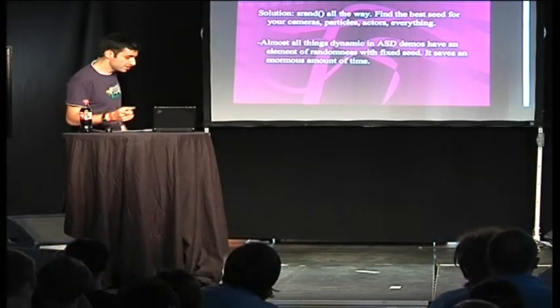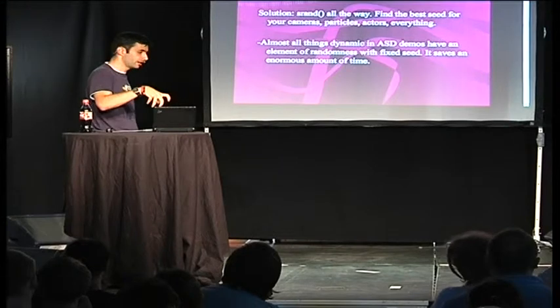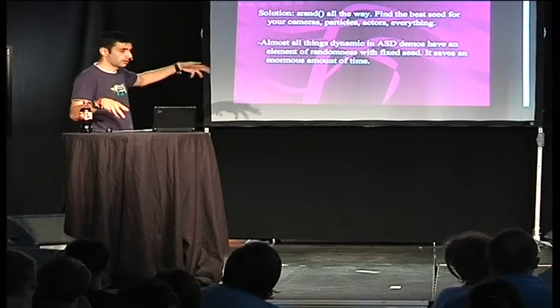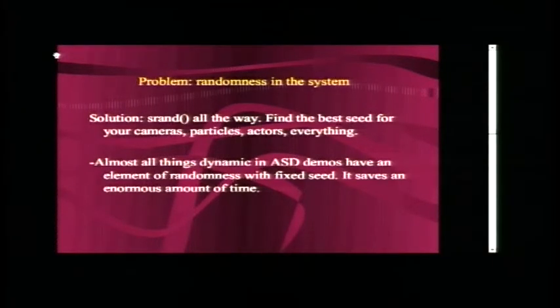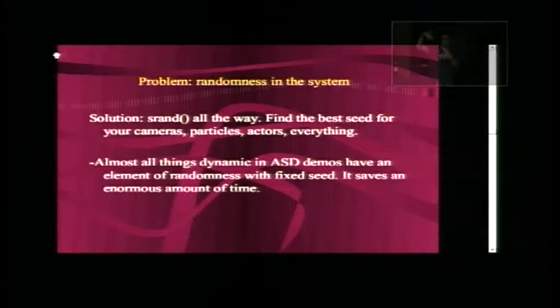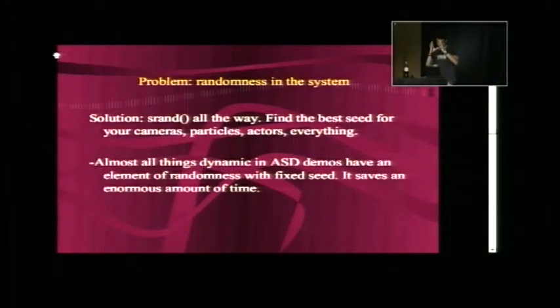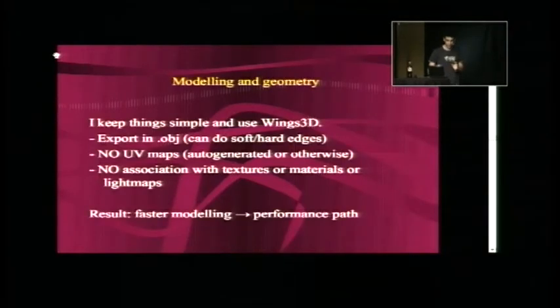And it's so easy. I have associated the random seeds in all of my animations with, for example, keys. So as I'm running the demo, I press a key up or down, and the random seed goes up or down. And at the point where I find the perfect seed, then I copy-paste it, and that's it. It's very simple, very dirty, but it really works, and it works very fast.